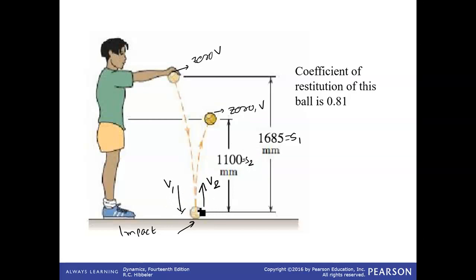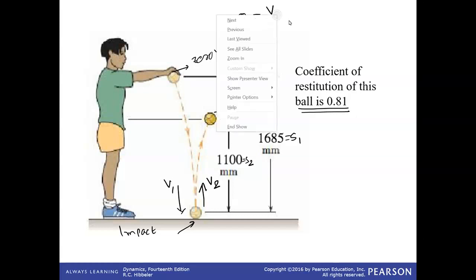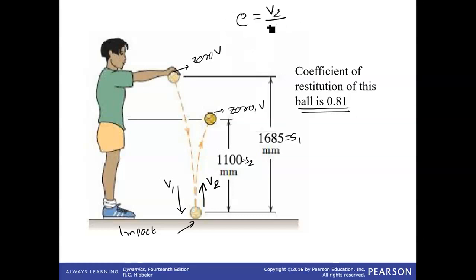Based on this information, we need to calculate the coefficient of restitution, and that has been calculated as 0.81. We will learn how to calculate it, but for now we use small letter e to define the coefficient of restitution, which is nothing but the ratio of the velocity of a particle after impact to that before impact. It's a very simple ratio. This is an impact between the ball and the ground, and in both cases the ground has 0 velocity, so we can simply take the ratio of the velocity of the ball after to before impact.